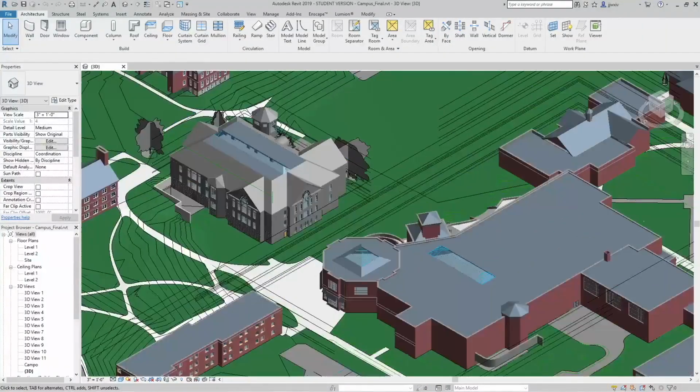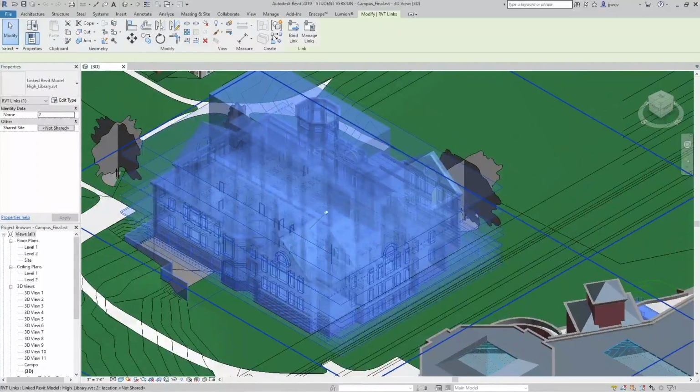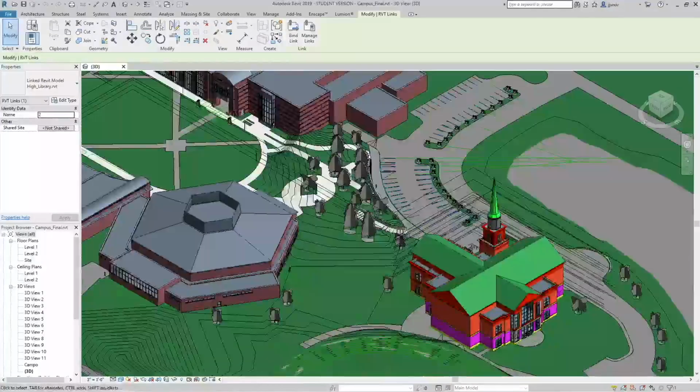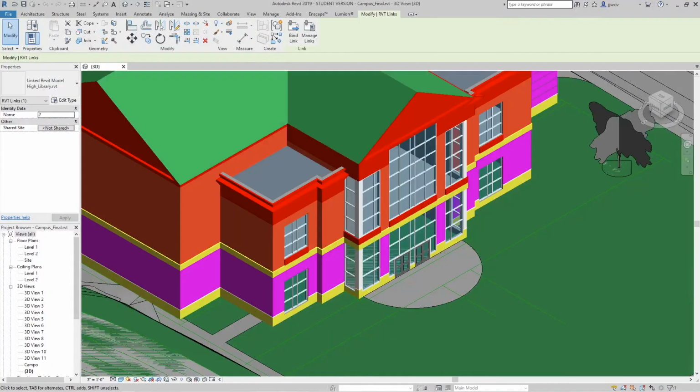The first building here made was the High Library. It has the most detail of any building on campus in this model. And the second most complicated is Leffler, which has these rainbow clown colors, which I used so I could accurately texture map all different parts of the building.